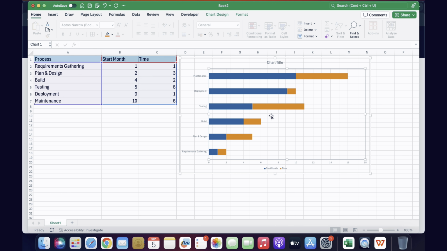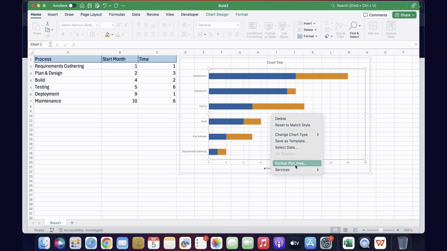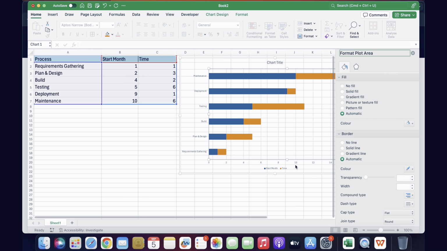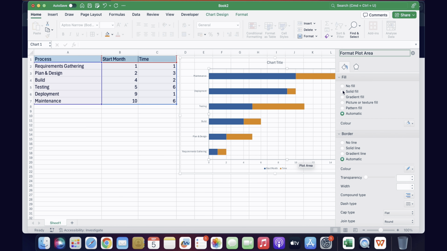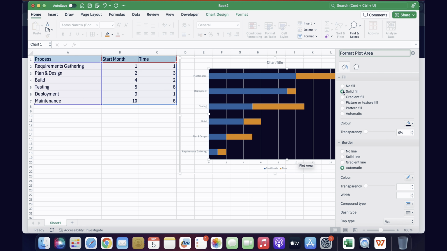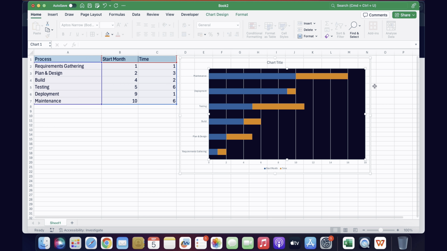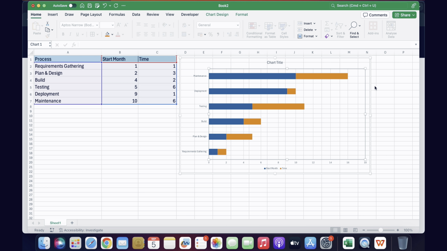But I'll just go ahead with the default one right now. So these are the options that we just explored. Let's go to some other options here. Shadow, if you want to give it some 3D aspect, you can go for shadow, but I like it this way, so I'll do Control Z.